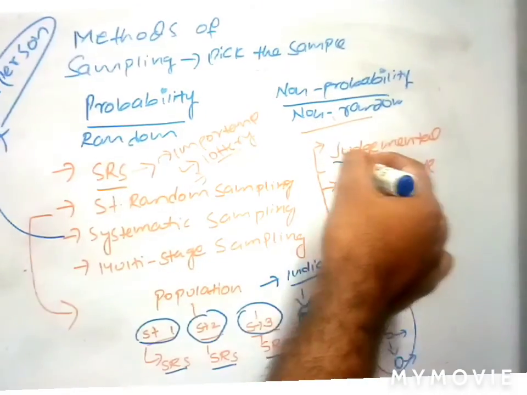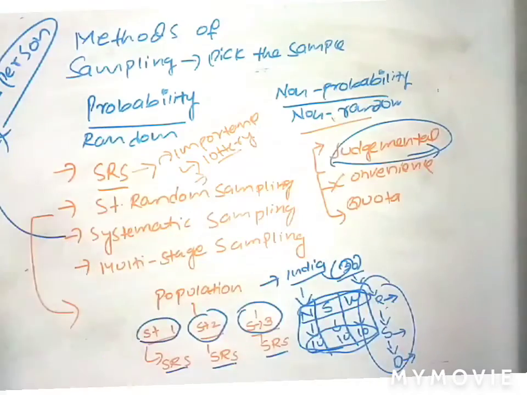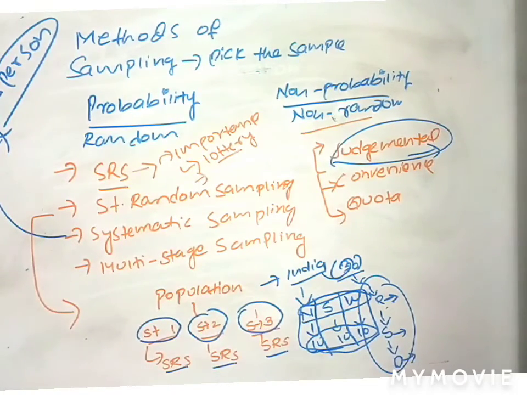Then the next one is judgmental sampling. What do you mean by judgmental sampling? For example, if I need students who score above 90 in a classroom for my interview, then that can be processed by judgmental sampling. I am choosing a sampling method based on judgment, or I can say a particular geographical location. I need samples from particular geographical locations. So in such cases it is purely not random sampling, right? It is judgmental sampling.